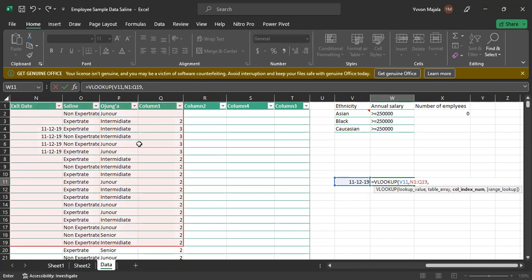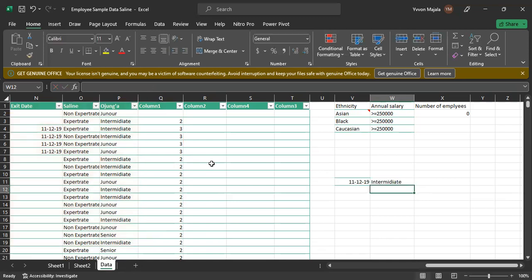The column that we want is Ojunga, so that is column number 3. It is an exact match, so we do 0. As you can see, it is giving me only the first value. It is not giving me these other ones.